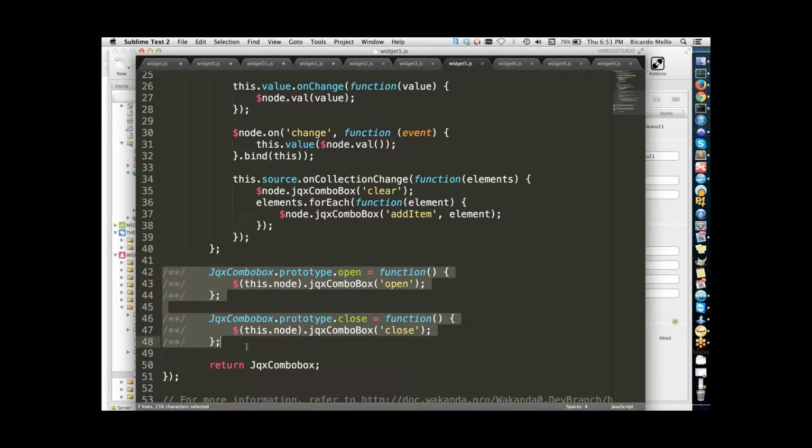I just add open and close in this way, so that in my widget I have the ability to just type the name of my widget, open and close, and that will call the JQX combo box open or close.